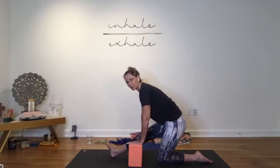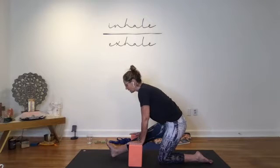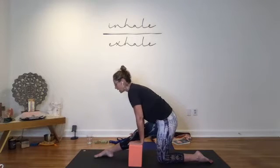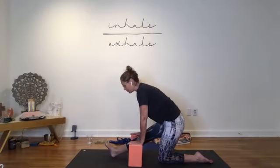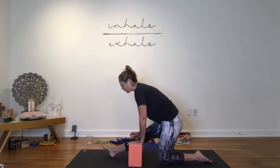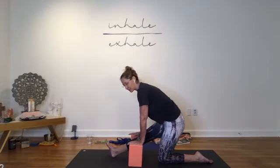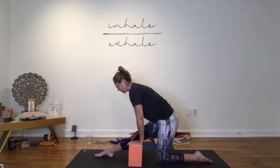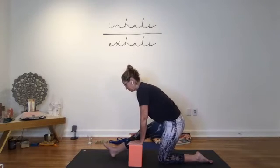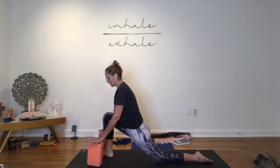And then just explore lifting and lowering that right foot. So digging that heel in, right? Toes touch down if they can, lift back. And what we're doing here is we're starting to stretch out the front of that lower leg. One more. Nice. And as that foot comes down, go ahead and come forward again.